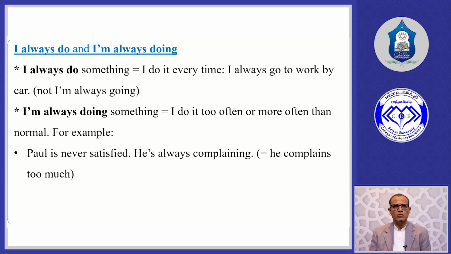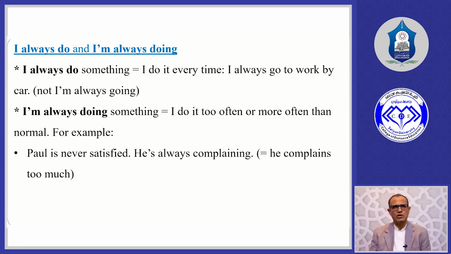But now when we see that always sometimes can be used with the present continuous tense, we'll see the difference now. What does it mean when always is used with the present continuous tense? Is it the same meaning as that of the present simple tense, or is it different from the use of the present simple tense?